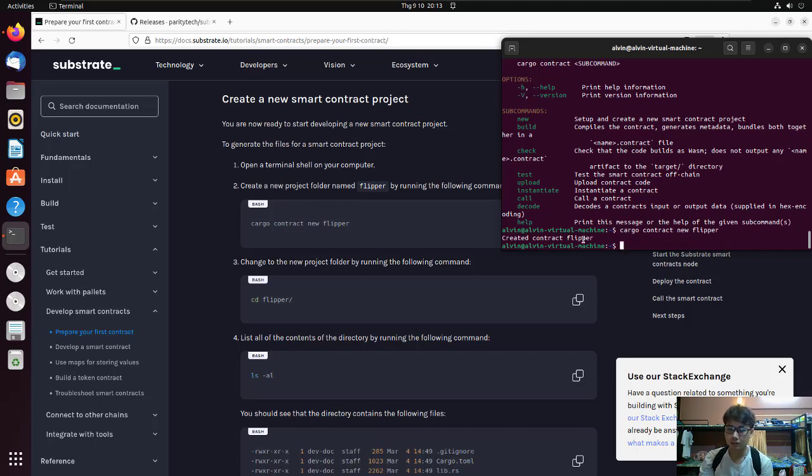Yeah, the project is created. Now we will change into the new project folder by running the following command: cd flipper.